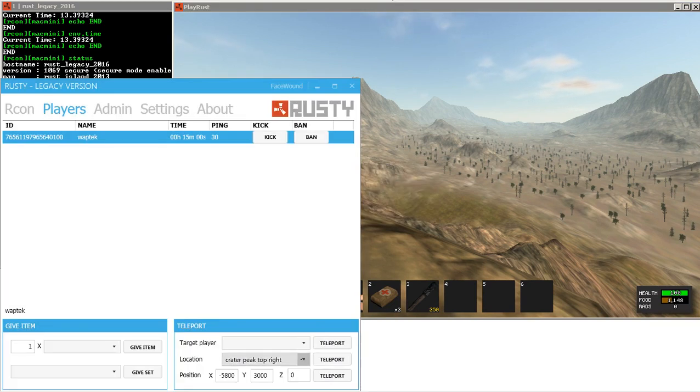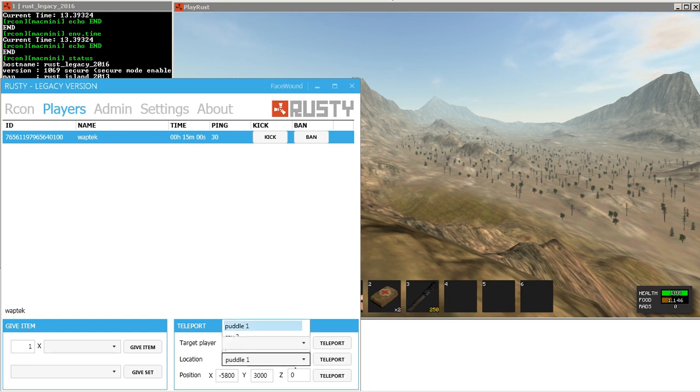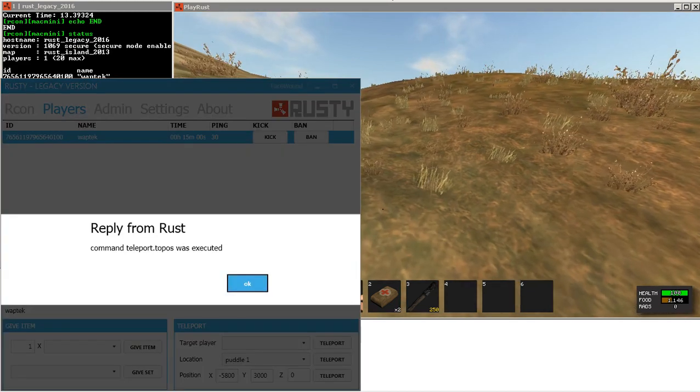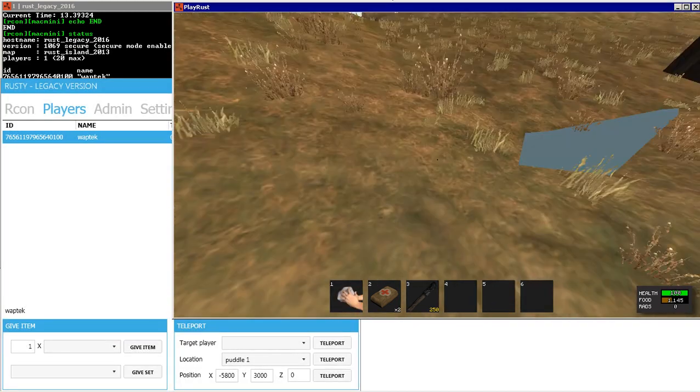Now we're going to go visit some other places in the map. Far off that way, we'll call it west, we have areas that I call harbor or whatever. First, we're going to look at puddle. There's a puddle. We're going to go there. Puddle. And we have to do the dialogue. Better get used to it. And there's a puddle. And I put a shack here.